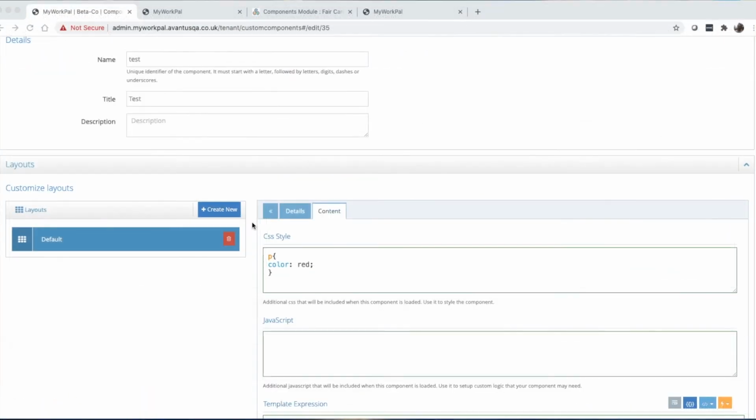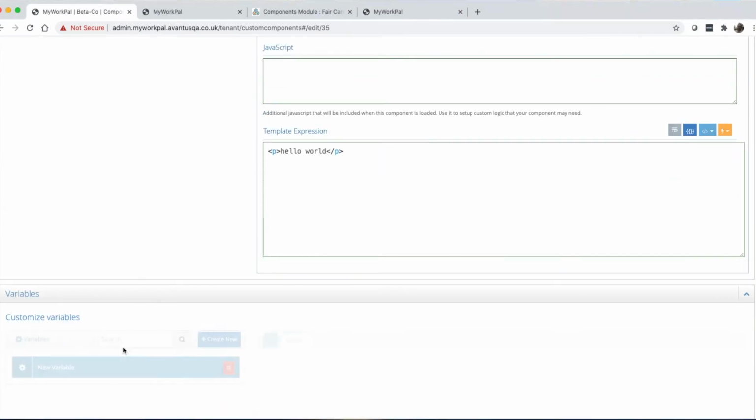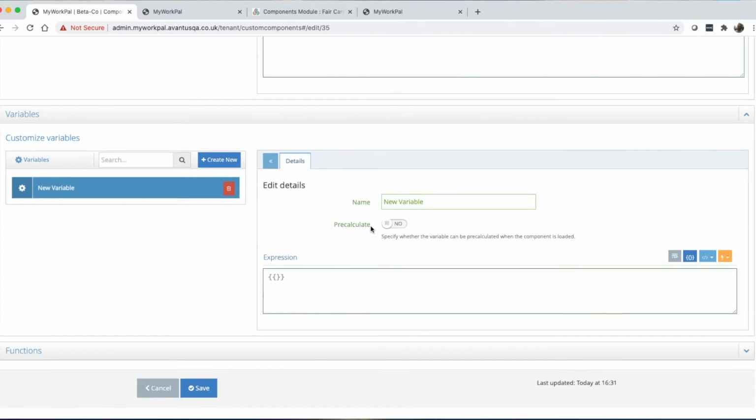Next we can start to look at variables. You can create variables much like you would in Benefit Builder. So you can build up a list of variables, and those variables can reference each other and they can get complexities into them. If we just start out with a very simple one of my name, and in there we would want to say display name.